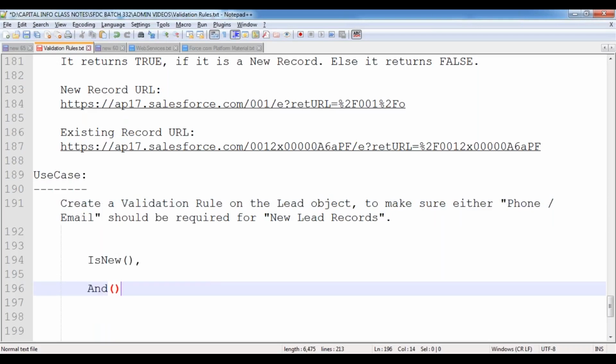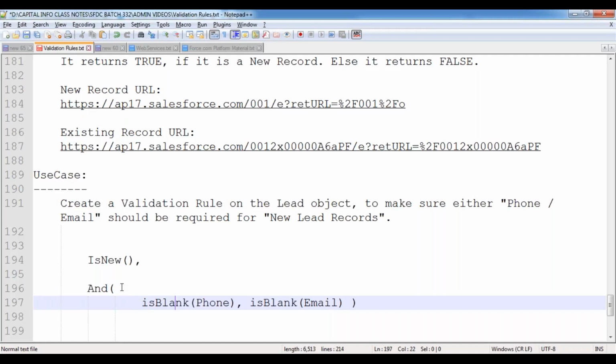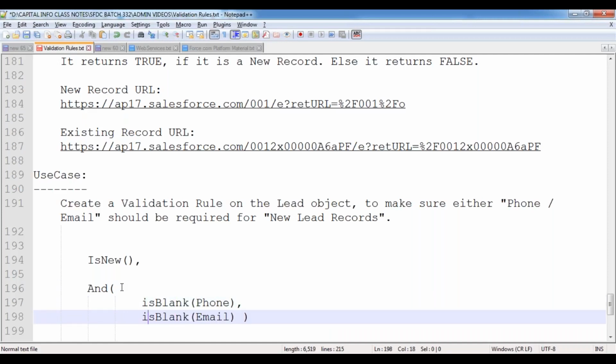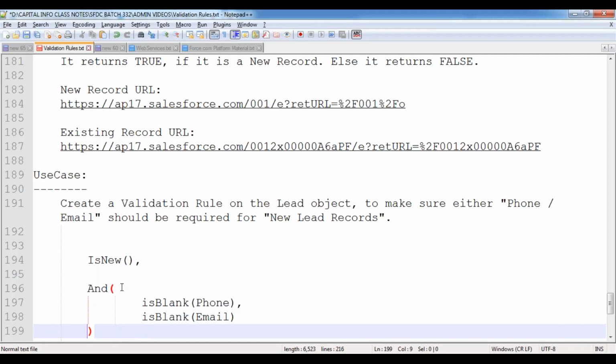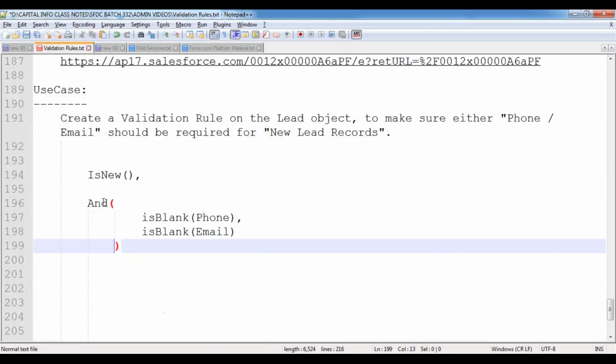Here I'm using the AND function. How can we verify is blank of phone? That means whether the phone number is blank or not. Is blank of email means whether the email ID is blank or not. That means I want to verify whether both are empty or not. What is the condition we need to verify here?